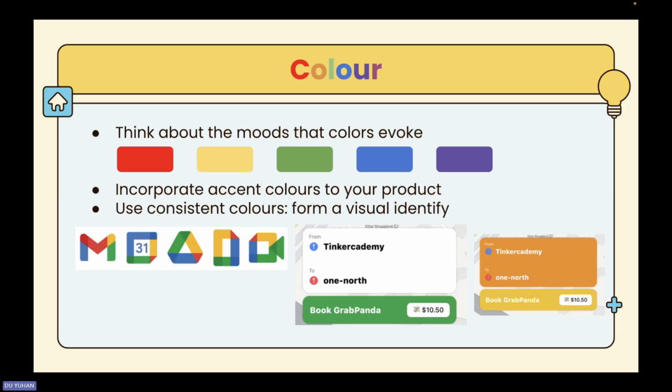So it evokes that kind of alertness in you. And the reason why you wouldn't make it part of your main color scheme is because of this thing called accent colors. Yes, this is cool. So basically, an accent color is one particular color within your color palette that you decide is going to be more important than the others. All colors are the same, but some are more equal than others.